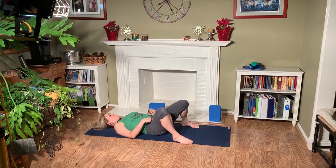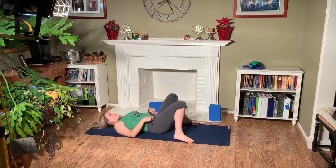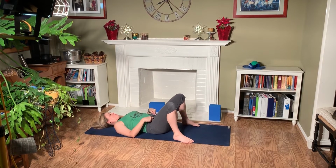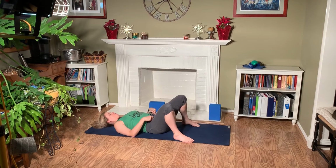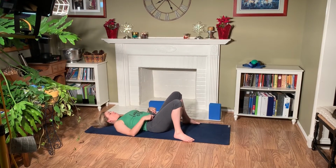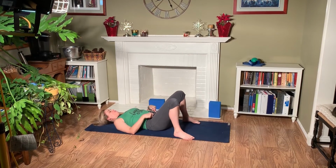All right, this is windshield wipers. I call it a half windshield wiper, and I usually say it's like when your car gets snow on it and it can't wipe the whole window. And I'm not letting the pelvis move. It's just the head of my femur. Feels really good.